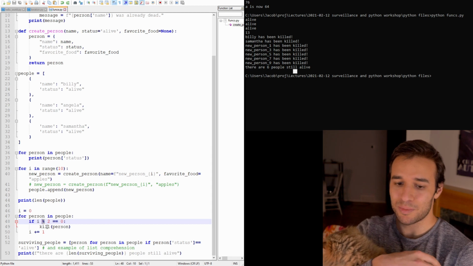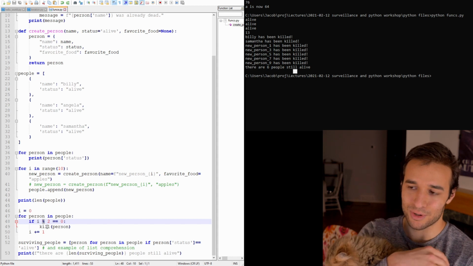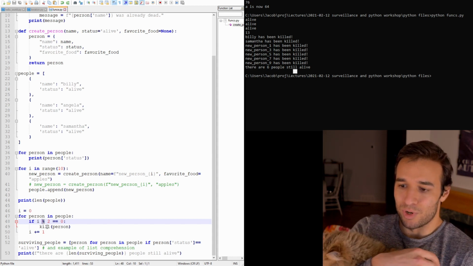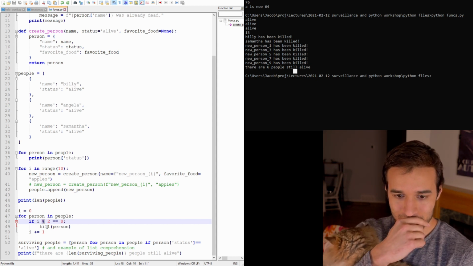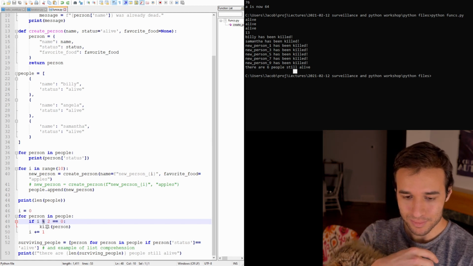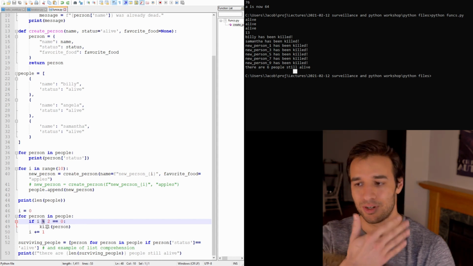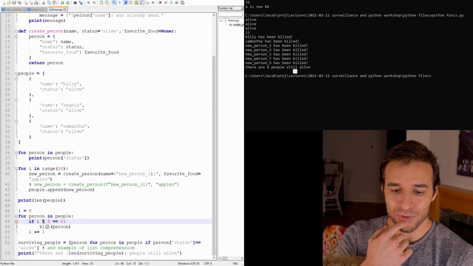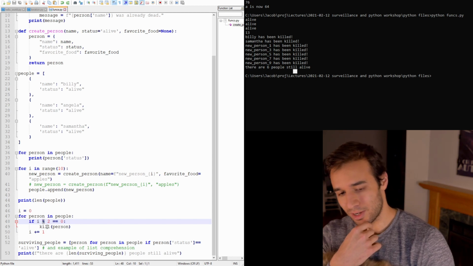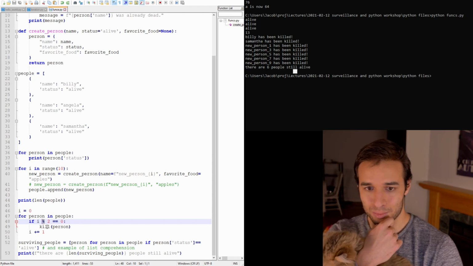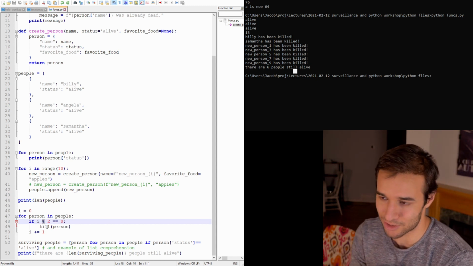So this if statement will be true when i is even. So the indented line of code will run whenever i is even, and it will not run when i is odd. So first i is 0. 0 counts as even, so that if statement evaluates to true, and then the person is killed. The 0th person is Billy, so that's why it says Billy is killed. Then Angela is speared, and Samantha is killed, and so on.